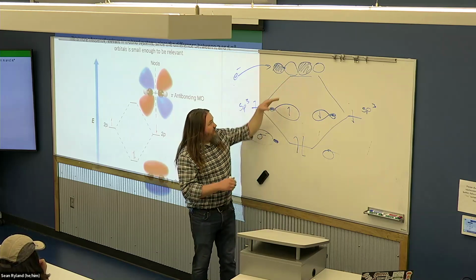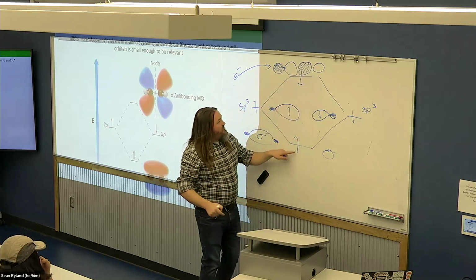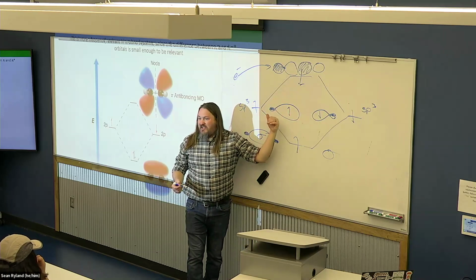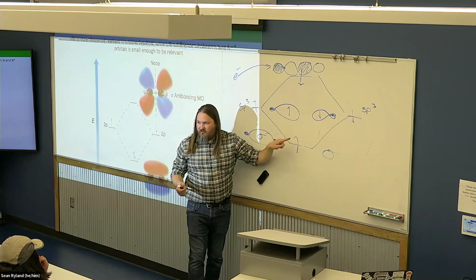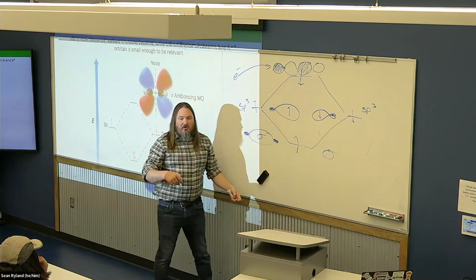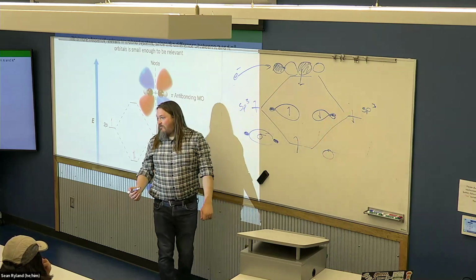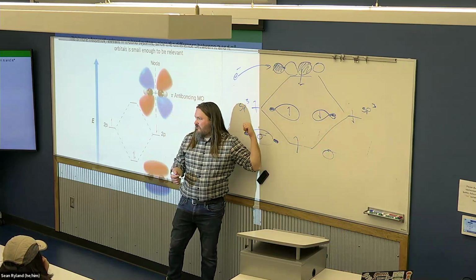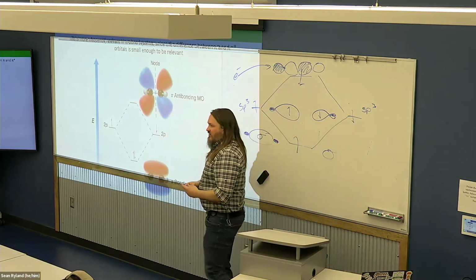So if you think about it in terms of the energy, 1 electron at the low energy state, 1 electron at the high energy state averages out to the middle, right? So basically, by shining light with the right frequency on it, we're promoting an electron from the bonding to the anti-bonding orbital, which causes a homolytic cleavage. If it's a heterolytic cleavage, then these are offset so that they're not starting at the same energy. That allows 2 electrons to go one way instead of the other way, and no electrons the other way. But if these are the same energy, promoting that electron gives you that homolytic cleavage.